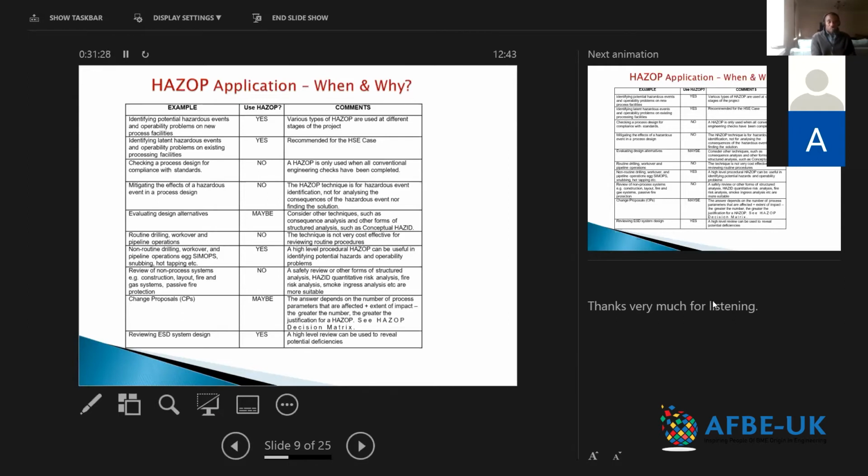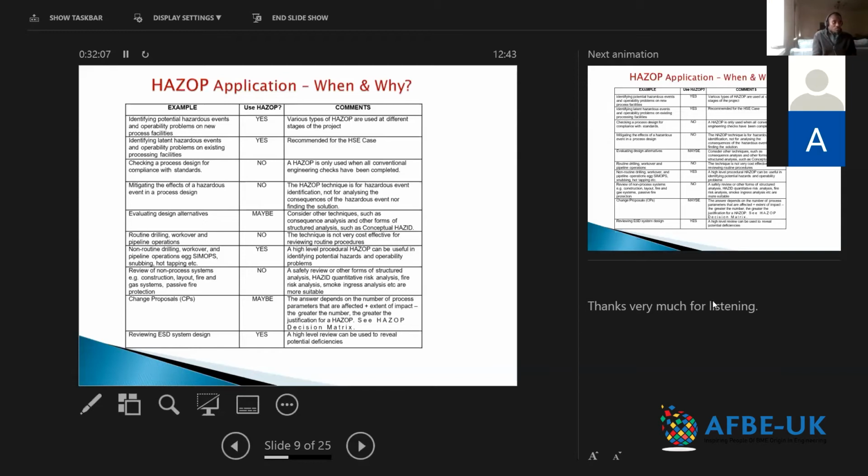For change proposals, for those who are not familiar with the term, it's just minor modifications really to plants. Minor process or plant modifications that don't qualify as projects as such, but still need to be done. Again, that's a maybe. This is what we'll touch on quite significantly when we talk about the HAZOP decision. I think it's in the next slide or the subsequent 2 slides. But yes, it's a maybe, because sometimes you are required to do a HAZOP on those small modifications, and other times you might not. So we'll talk on that.